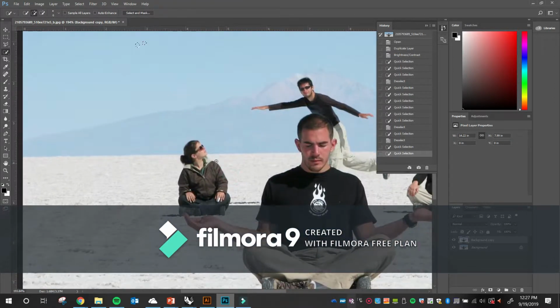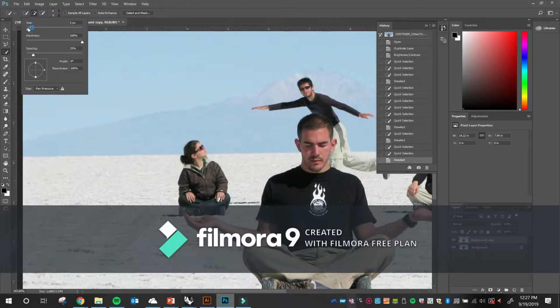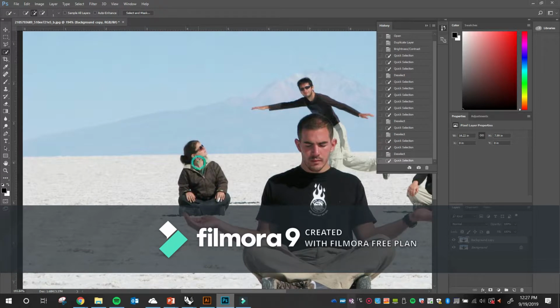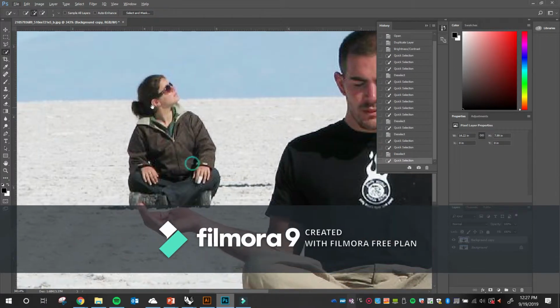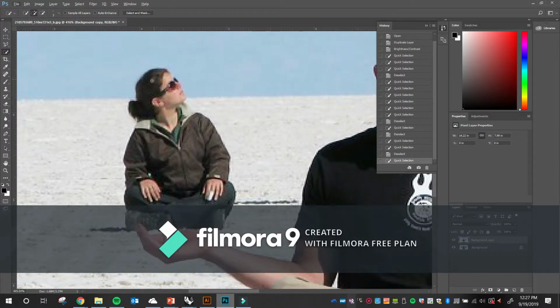Now, what I suggest in this kind of exercise is to actually start with the small, almost the smallest version of it. Maybe even, let's try a 3. And I'll show you why, because once you start going around it, you'll see how smart it can work. So right there, I clicked and I dragged a little bit, and automatically, I don't know if you can see, but the hair got selected.